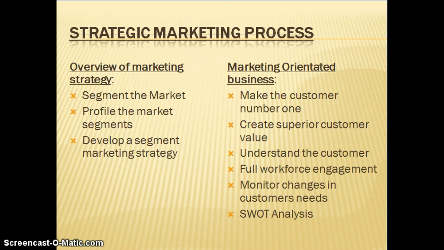Develop a segment marketing strategy. The next step is to come up with a different market strategy for each segment. Something to be considered here is whether the company should mass market the product or target market it at different people at different times throughout the product life cycle. Another factor in this could be whether to directly or indirectly sell the product.